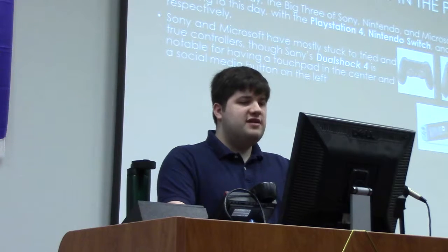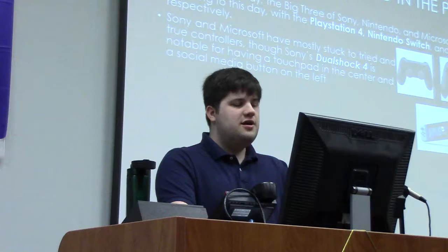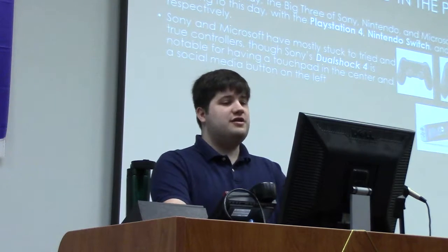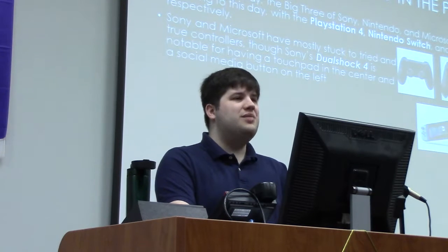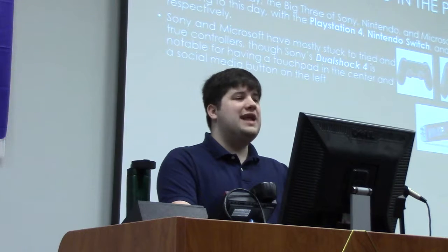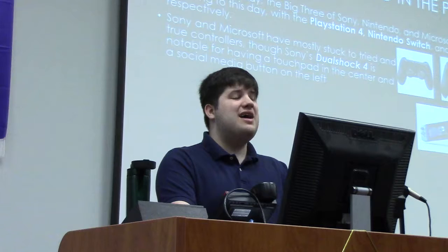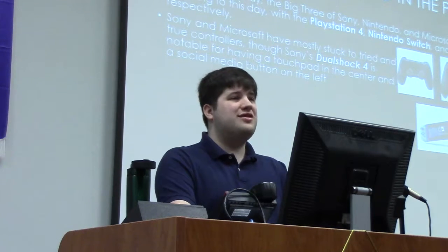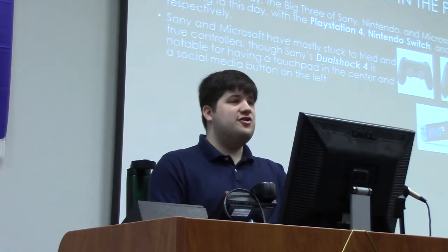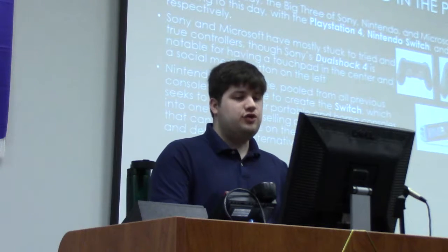Now, Sony and Microsoft have mostly stuck to these two standard issue controllers. Although, Sony's DualShock 4 does come with some unique features, such as the social media button on the left, and the touchscreen in the middle, which allows you to move a cursor like a mouse, and click down to select precise things.